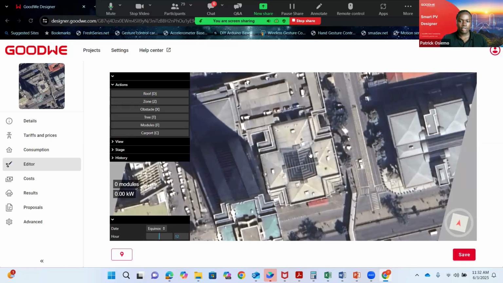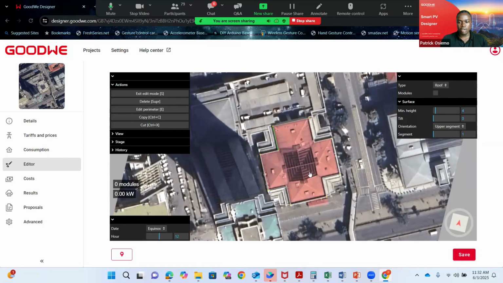Then I exit drawing. Then if I select that, see my working area is highlighted. I can choose the height of the building, probably 40. My tilt is 0 because it's a flat roof. And if I want to automatically fill this area with the JA panels that I chose, mark you, these distances that you'll be editing here are in meters. Whatever length you're selecting will be in meters, and whatever length you've input are matching the actual ground lengths and width dimensions at the ground or as built for the particular plant.